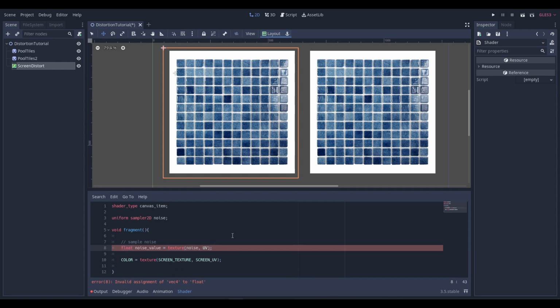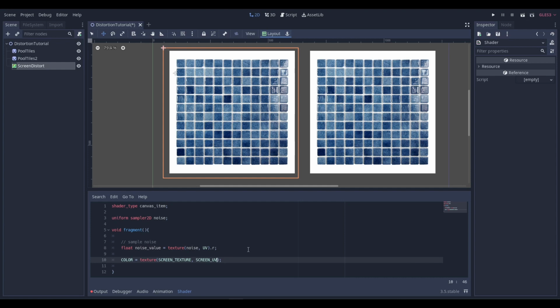So all we want to do is take one channel of this data and use that for our float value. If you think of color data in a computer, it's RGB and then an alpha channel, so RGBA. That is vec4 data within the context of a shader. We only want one of those channels, which will be one value between 0 and 1, so we can use that for our float. Now we have a float value that we can use to distort our noise texture.